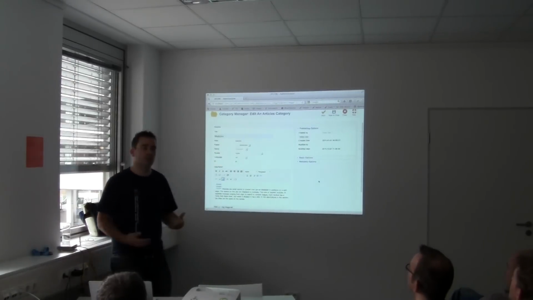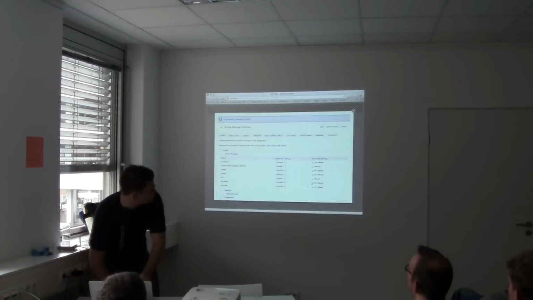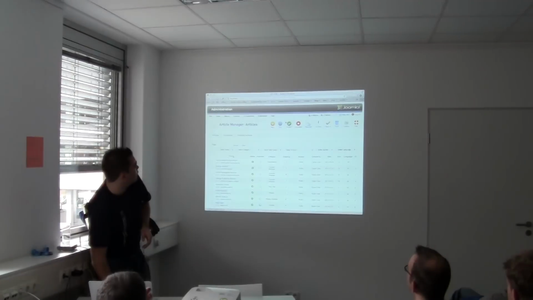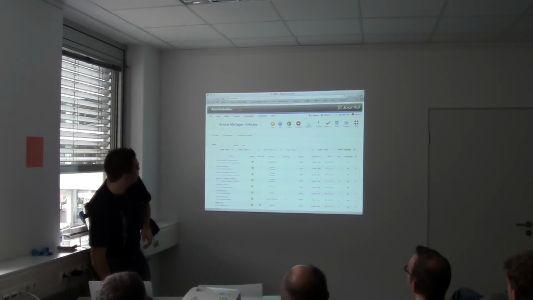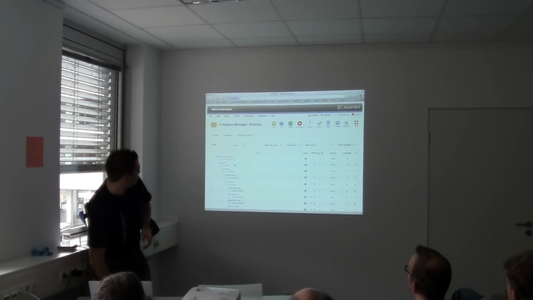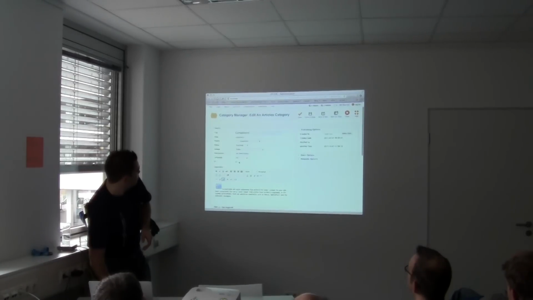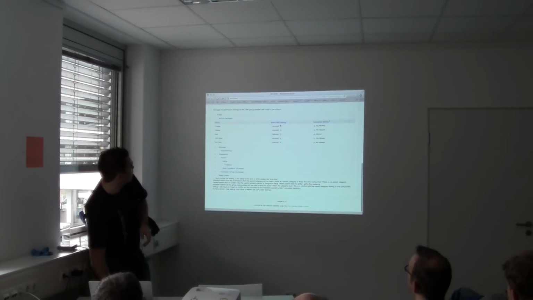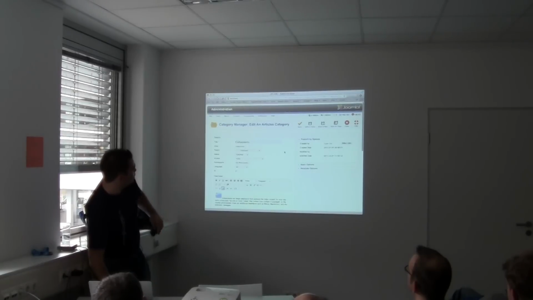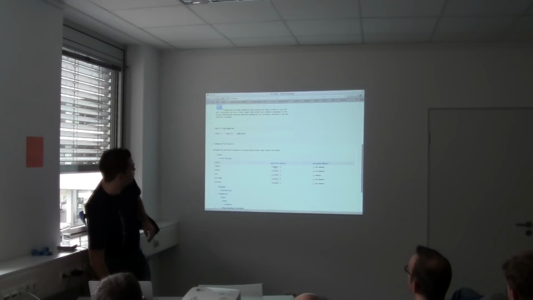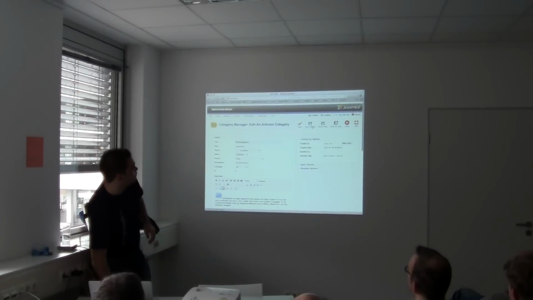But of course, this user doesn't have the permissions for that. So I will go with my administrator account, go to the category manager. We'll use another one for the quick example. And say, okay, in this category, components, you are able to create new content. Save and close.